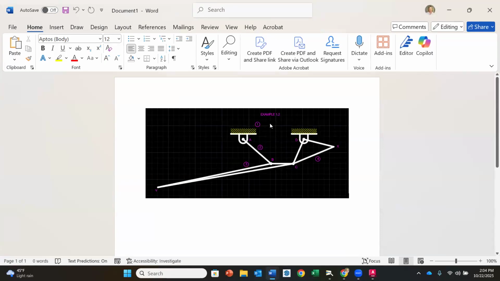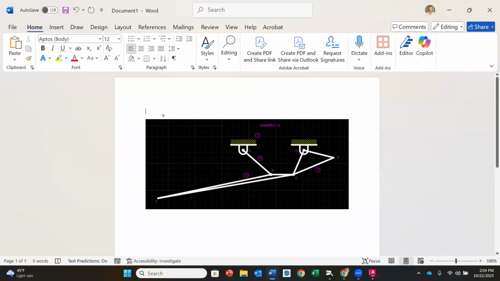Now, since I had example 1.2 in here, I know that that's the illustration for example 1.2. If you don't put that in place, then all I ask is that you add a header or just a label of example 1.2, and then the illustration right in back of it would be that item. Does that make sense? So whether it's identifying it here in the document or as part of the screenshot, I don't care, one or the other.